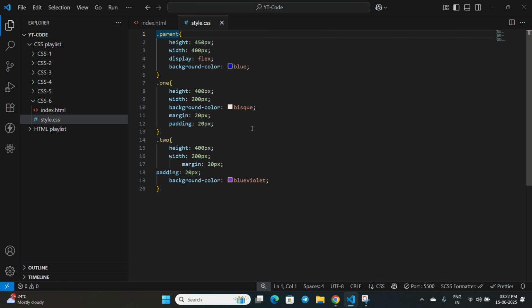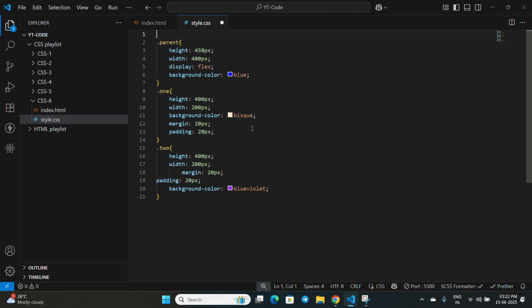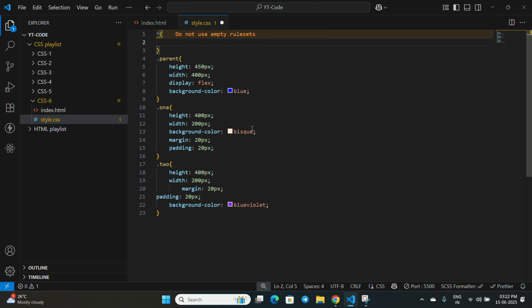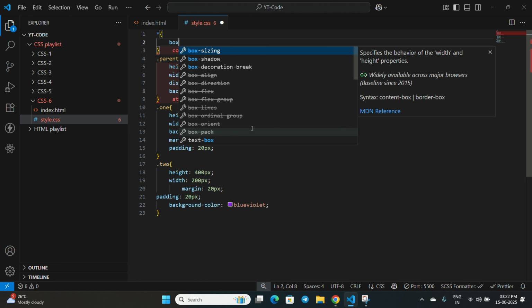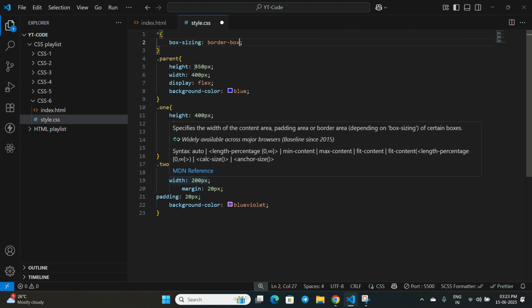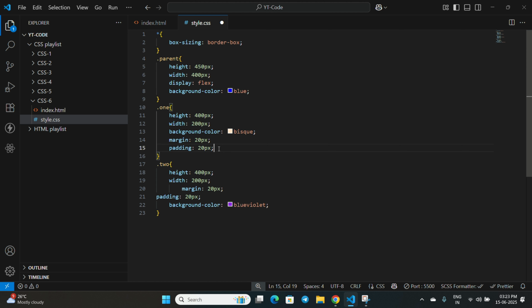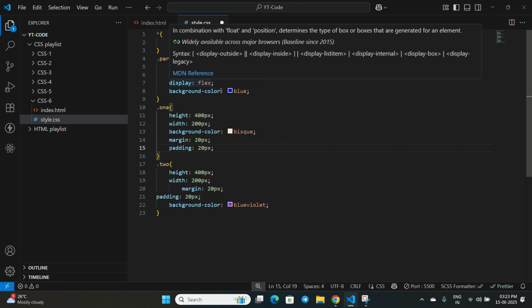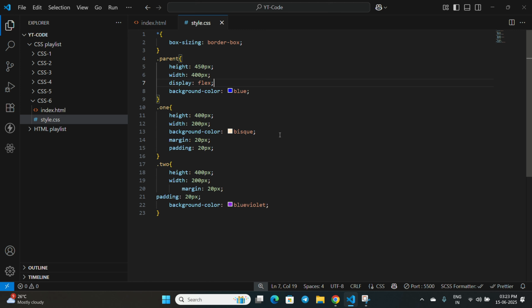Suppose you are creating your own landing page in the UI. If you do the same thing there, it will be the biggest mistake. So how to avoid this? We will make it universal. We have box sizing set to border box. By default, it is content box. Content box means it will take more size compared to the adjusted size. Apart from 400, if we add margin or padding, it will add that to the height and width as well, and we will not even get to know.